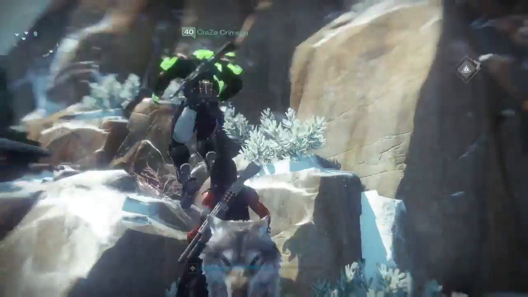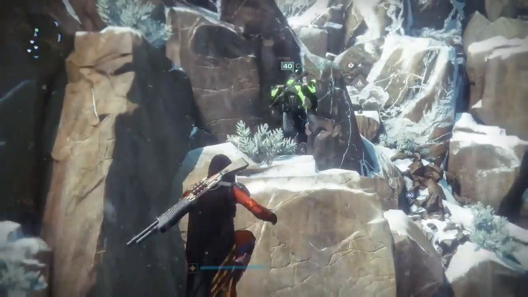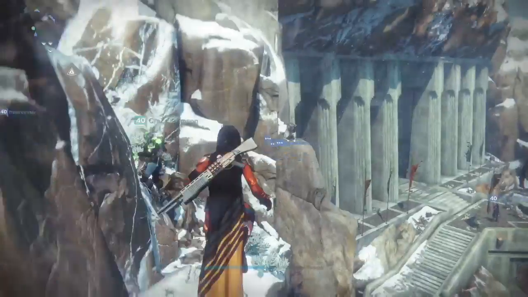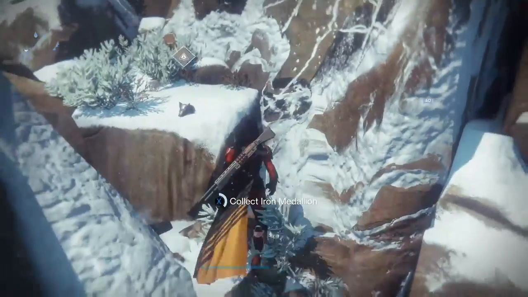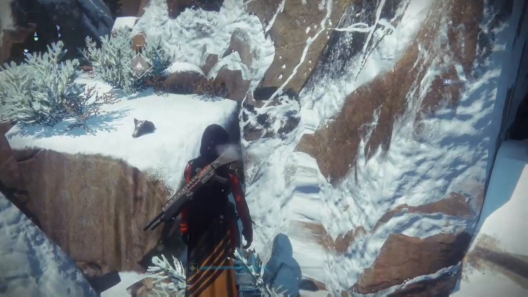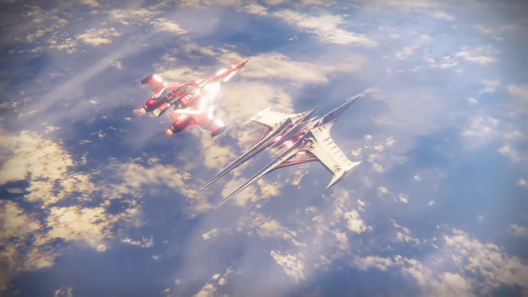Alrighty guys, so after you accept the quest from Lord Saladin, you want to head over to Felwinter's Peak and do the small jumping puzzle it takes. Not that big of a deal. And you'll see the iron medallion. Do exactly as I do, and the first one is complete.